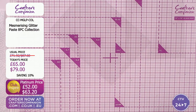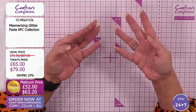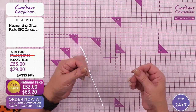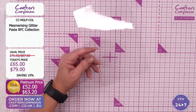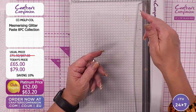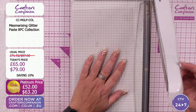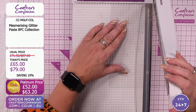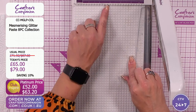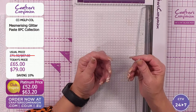Now, I'm going to make this a little bit easier in terms of the length of the box. We're not going to chop anything into the length. Always difficult when you're using acetate. It's like the invisible man. You can't see it. But we're going to bring in our scoreboard, because what we're going to do on the short side is we're going to chop this down to a 4-inch strip. Okay. Now, because of the nature of A5, I can't get 2 out of 1. So all you need to do is make sure, and you can actually see it better on here, you can see the 4-inch mark. We're going to chop that down to 4-inch, so we've got a 4-inch strip.